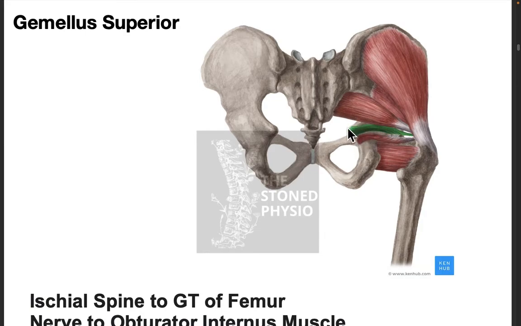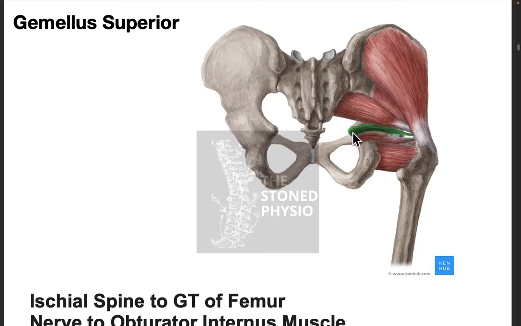Can anyone tell me what is this part of the bone? इसका नाम क्या है? Ischial spine. Ischial spine, yeah, this is the ischial spine, ठीक है. And this one, this was ischial tuberosity, ना, ठीक है. We have got the pubic, this is the pubic body, this is the superior ramus, this is the inferior ramus, up to this particular part. Then we can say that this is the body of the ischium, that this is the inferior ramus of the ischium, this is the superior ramus of the ischium. And we saw that this particular part of the ischium is called as the ischial tuberosity. This is called as ischial spine, ठीक है. The pubis ends up to this particular point. This is the part of the ischium, okay. So this is the ischial spine.